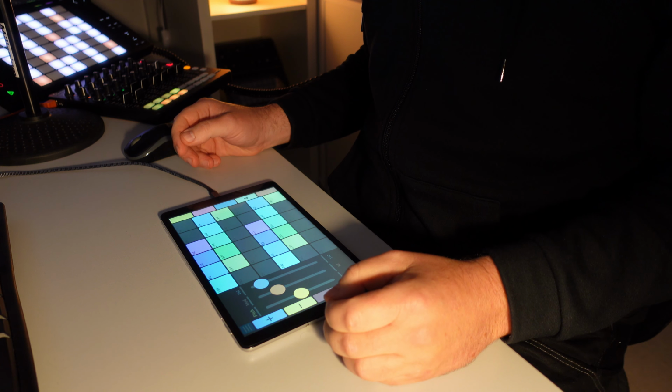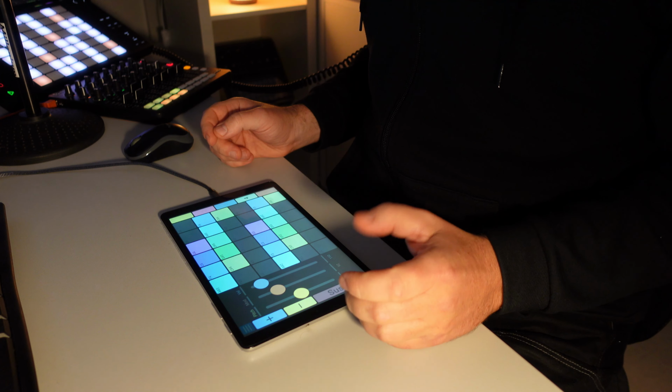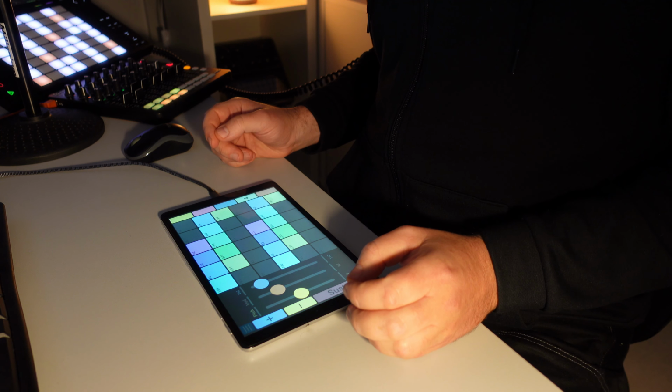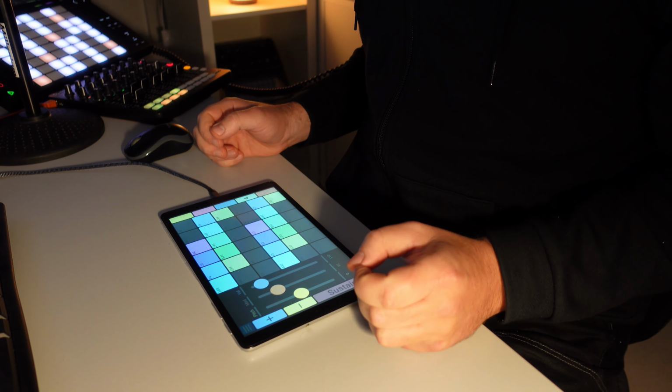And I have to say that MPE is actually nothing that I've used before, so before I got this app, and therefore I'm certainly not the best to really explain the concept of MPE. I'm learning it myself, but what I can show you is how you can set MPE up with this app.